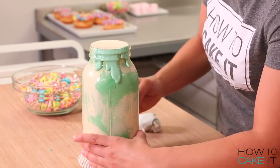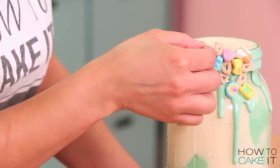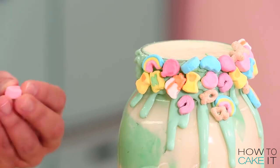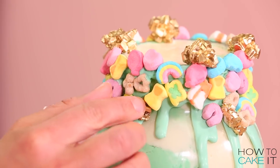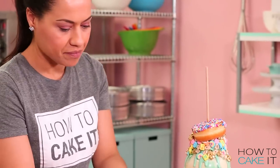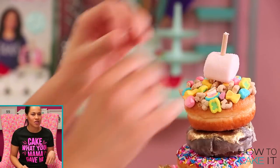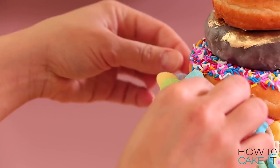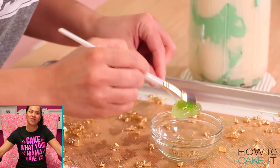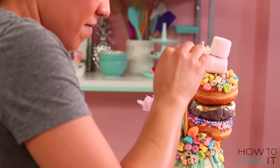It's time to decorate my other freak shake in a jar. I'm going to pipe some mint green chocolate around the top rim, then place Lucky Charms cereals, marshmallows, and gold nuggets. This shake gets not one, not two, but three donuts on top — like a donut kebab coming out of the freak shake. Of course there's a gold donut in there. Then I added sparkling marshmallows, gummy candy, cotton candy, and I painted a heart-shaped lollipop gold. And then one of my golden dowel straws.